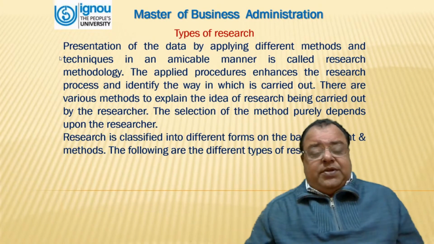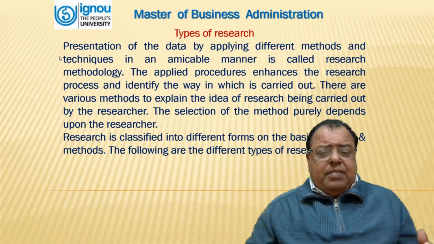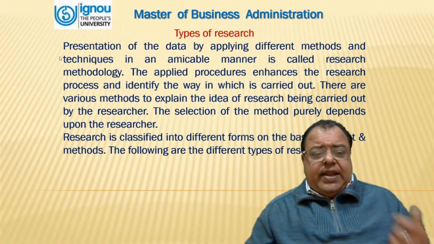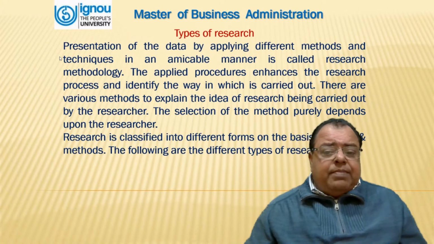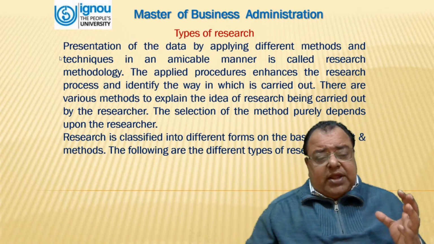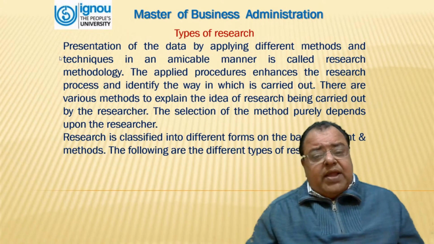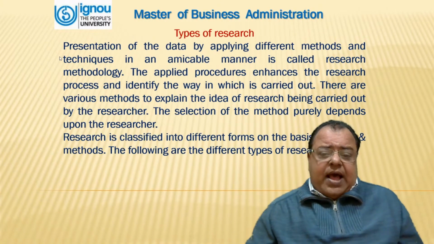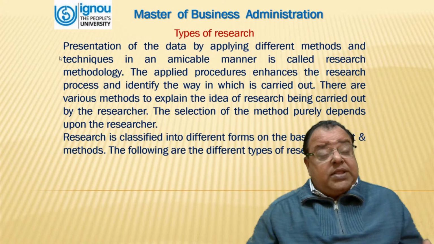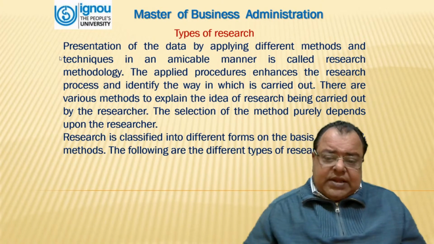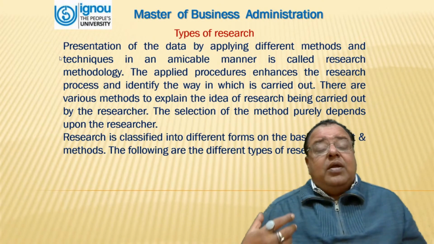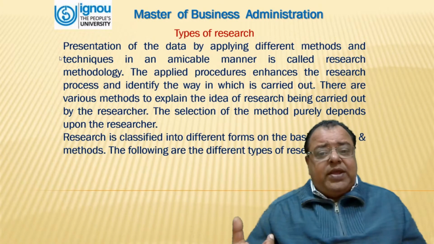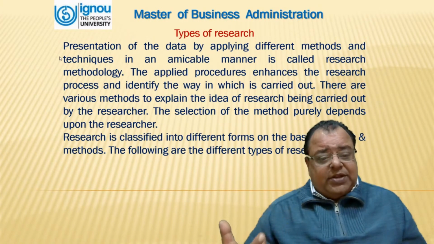What are the types of research? Presentation of data by applying different methods and techniques in an amicable manner is called research methodology. The applied procedures enhance the research process and identify the way in which it is carried out. There are various methods to explain the idea of research being carried out by the researcher. The selection of the method purely depends upon the researcher, that is his choice, on what theory he is looking to do a research.